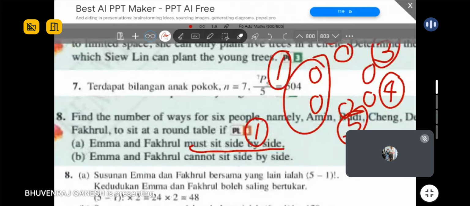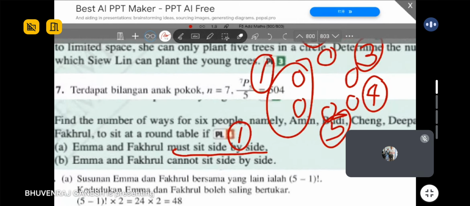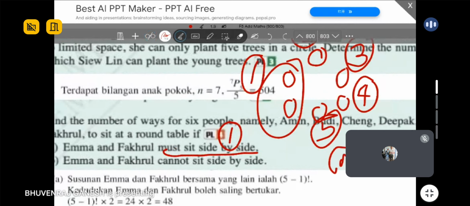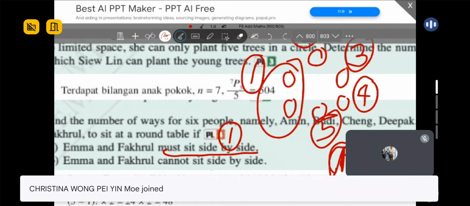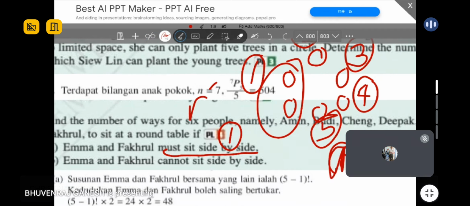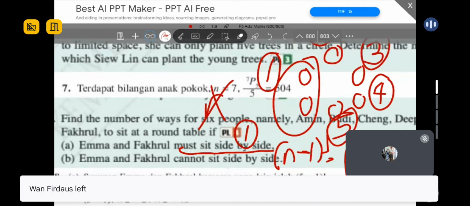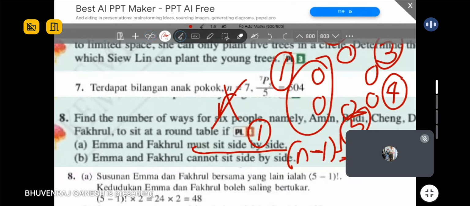Okay, so the answer is n minus 1 factorial. Because over here we are arranging all the people. Am I right? Kita tengah susun semua orang. Jadi kita tak ada simbol r. We don't have the r over here. Okay, this symbol none. So we are using the formula now of n minus 1 factorial for bulatan. Okay, so you will have 5 minus 1 factorial. Okay, but make sure you times 2. Okay, so why must times 2, guys? Can anyone tell me? Kenapa kena darab 2? Reason?